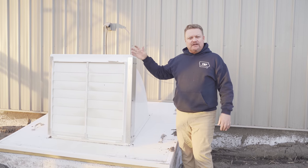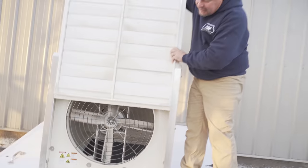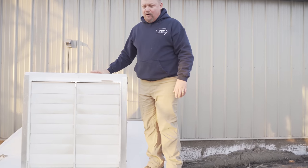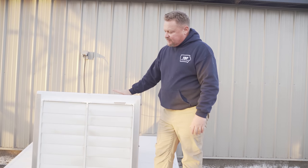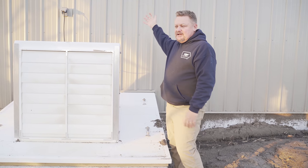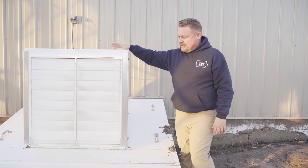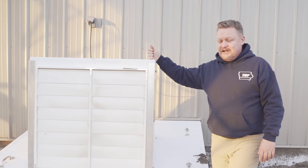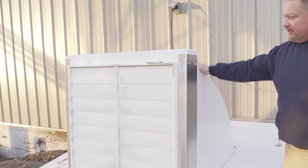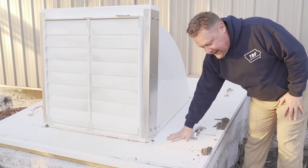This is one of our 24-inch pit fans. There are four of these on each side of the building — eight total — and they run in pairs. The shutters are made so you can pull them out and clean them. We'll clean these shutters and spray them out a couple times a year. These fans always exhaust air right off the pit, which helps keep the air fresher in the building, but they live in a pretty harsh environment.